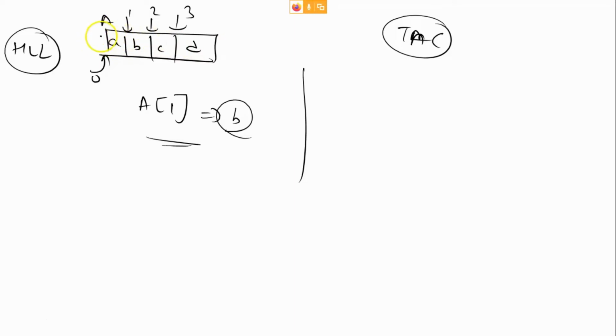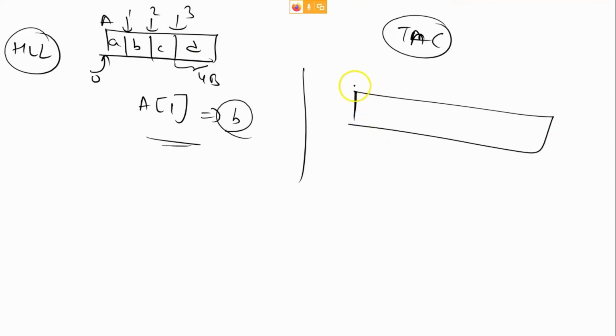Let's assume that each array element has 4 bytes. So in 3 address code, what will you write? Let's assume this is your address 100, and every array element has 4 bytes. Then when you write A[1], what will it mean?